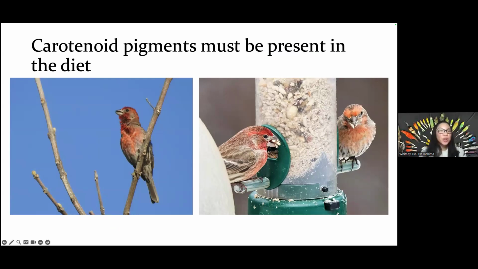And so in order for birds to create these very highly saturated carotenoid-based colors like house finches, birds have to consume a lot more carotenoids than are present in a normal diet. In house finches, the brightness of that red is thought to be an honest indicator of fitness because they're advertising that, I've been able to eat all of these carotenoid rich foods. I've been able to put that into my feathers and have a really healthy body condition.